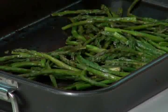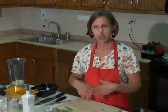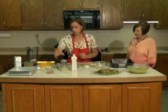Now, I'm going to go ahead and make the dressing, and this is so, so simple. You can use commercial lemon juice, but if you're already zesting one lemon, go ahead and take the juice from that lemon. It's just so much nicer, and if you have fresh asparagus, you want fresh lemon. Just create that whole nice, fresh springiness. What I've done is this is the juice of one lemon, and it's just over a quarter of a cup. The recipe calls for a quarter. I have just over a quarter.